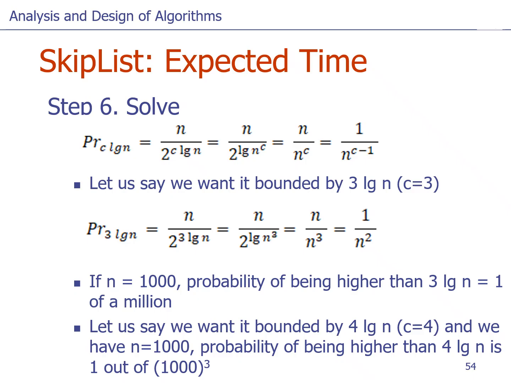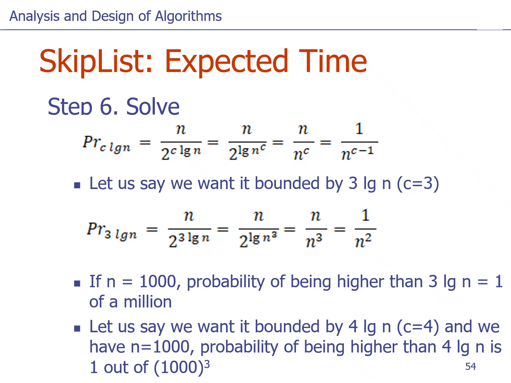Now, if you'd like to see a real case, put c with 4. Now, c with 4, as it's highlighted in the bottom point, that's going to be 1 over 1,000 to the power of 3. Just plug in the numbers. And this is why skip lists are so interesting. Because, just to sum up, the chance of you getting a sequence of heads is very, very small.